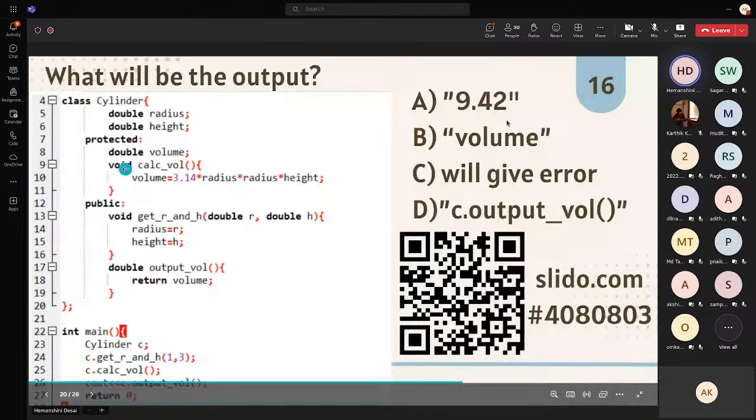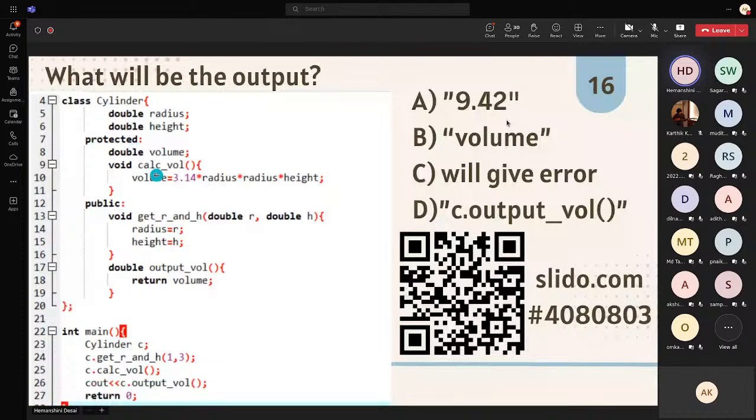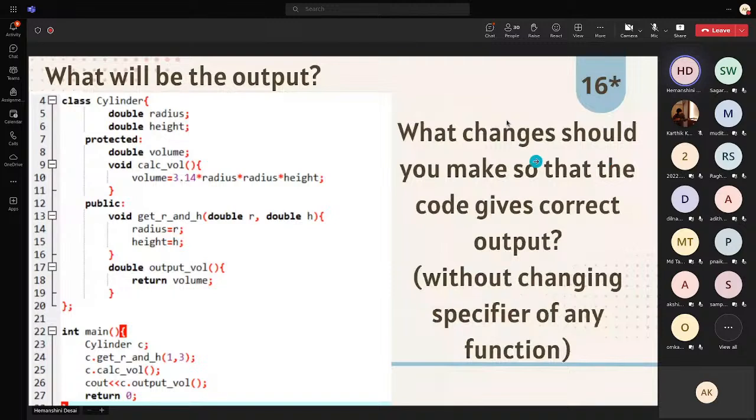Did any of you give 9.42 earlier before I said it? It will give an error. So now the question is, what can we do to make this code not give an error and give us 9.42 instead?